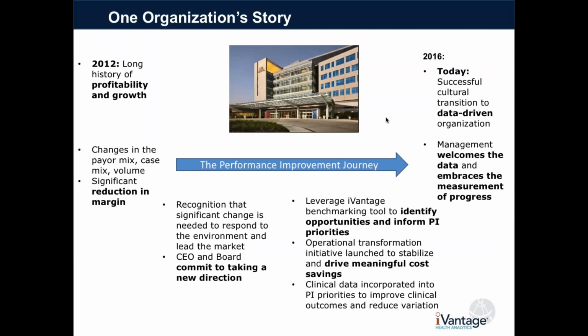And I won't name this organization right now, but it is a multi-hospital system in the Midwest. They are characterized by one large flagship system, which is a teaching hospital. They have another hospital that is fairly large. I think they're about 250 beds. And then another hospital about 150 beds. And then maybe another 6 to 8 hospitals that are all 100 beds or less. So they have clearly a diverse portfolio, and they cover 2 states.